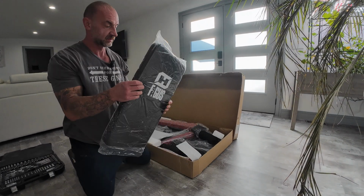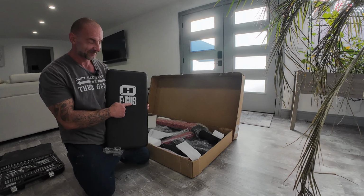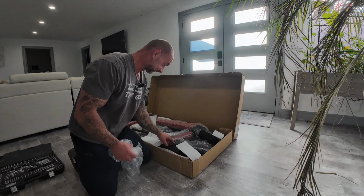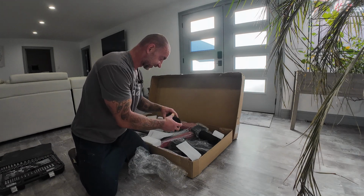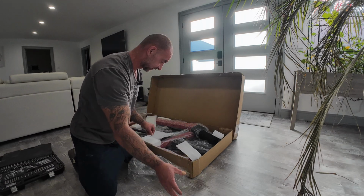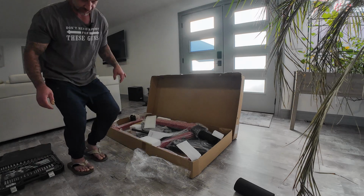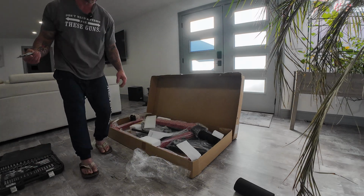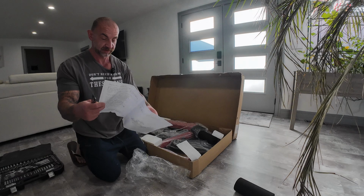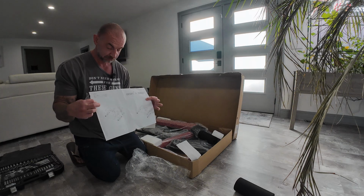So this is a backrest. FAGUS. Okay, so FAGUS H. Okay, so pads are technically not even protected or wrapped in anything. They're just loose. Where's my box cutter? Instructions. So pretty poor.